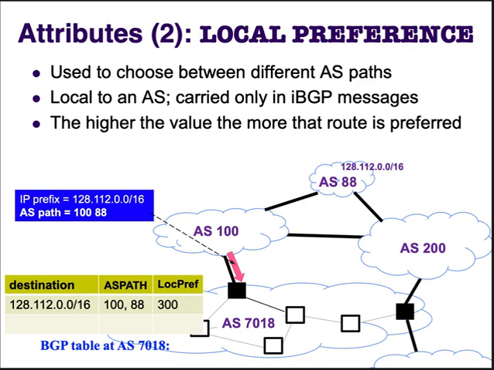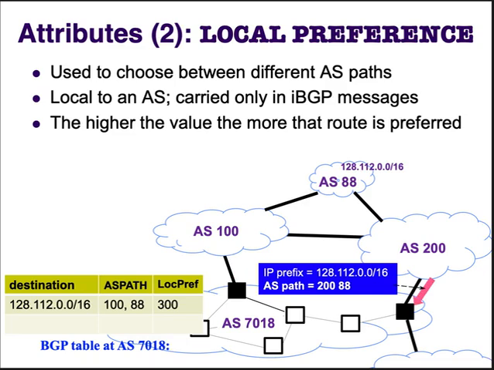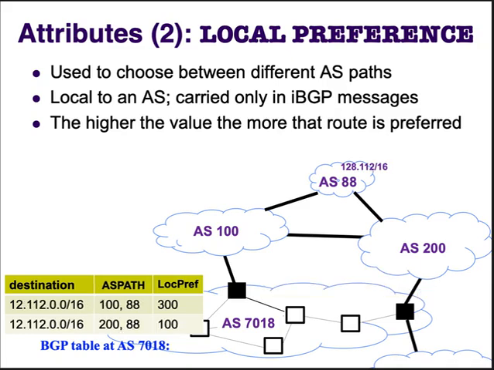Now if you looked at the routing table within that border router, you'd see a path that says, for this destination prefix, your AS path is 100, followed by 88. And this route has a local pref of 300. You would likewise configure the other end: you don't like AS200 as much, so you would do the same configuration, but you would say, I'm going to give it a local pref value of 100. So it's lower preference. And now iBGP is going to share those entries with all the other routers in the domain.